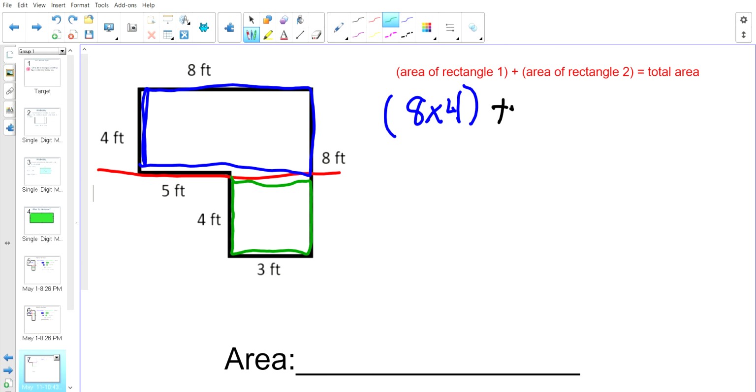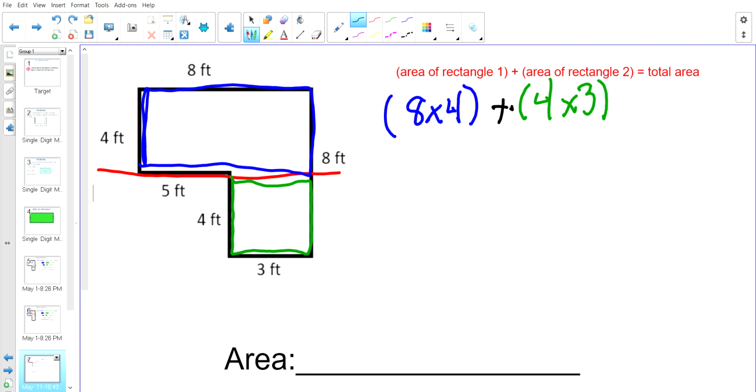You may have noticed that when we look at this rectangle, one of the sides says 4 feet and one of the sides says 8 feet. You'll have to think carefully about whether this is a 3 by 4 rectangle or a 3 by 8 rectangle. I'm sure you'll notice that the side that's 8 feet long goes the entire distance of the rectilinear figure. But the rectangle we're talking about is smaller. It only goes part of the distance. It only goes 4 of the feet up. So this rectangle is a 3 by 4 rectangle. I'll add that to my mathematical equation.